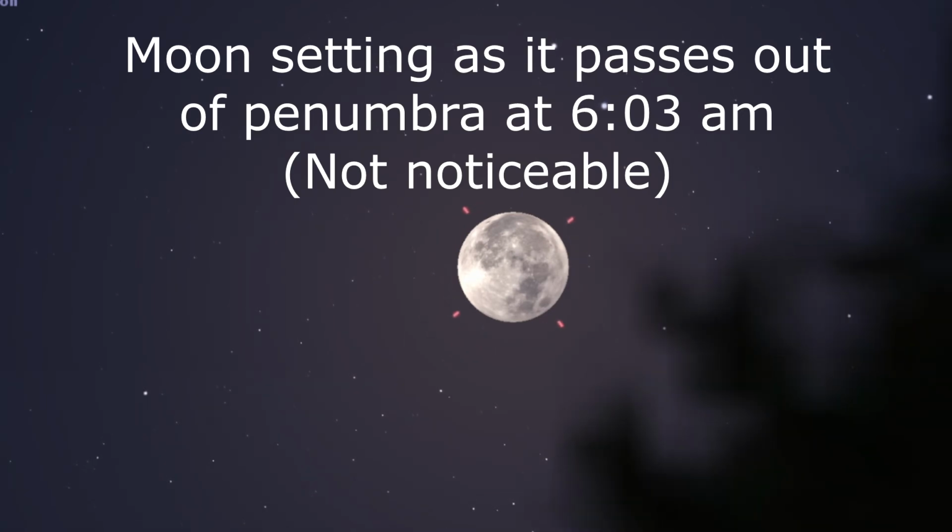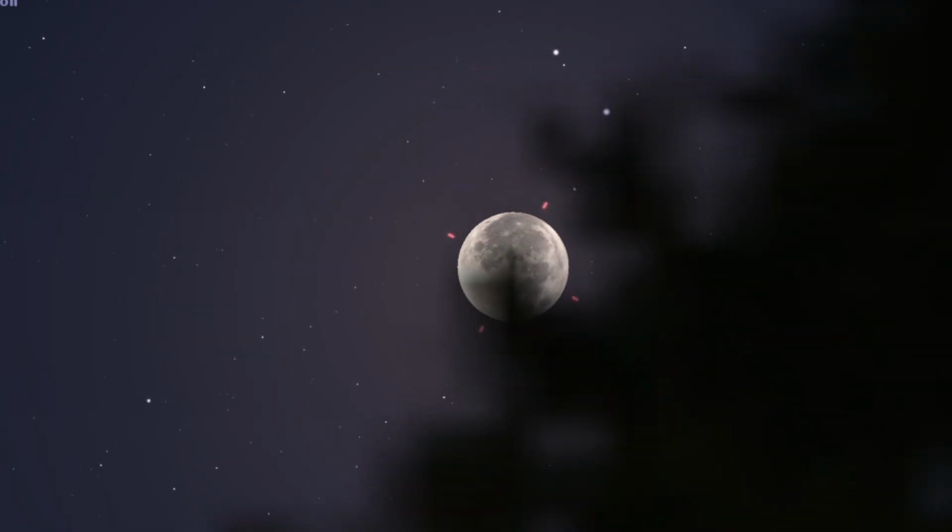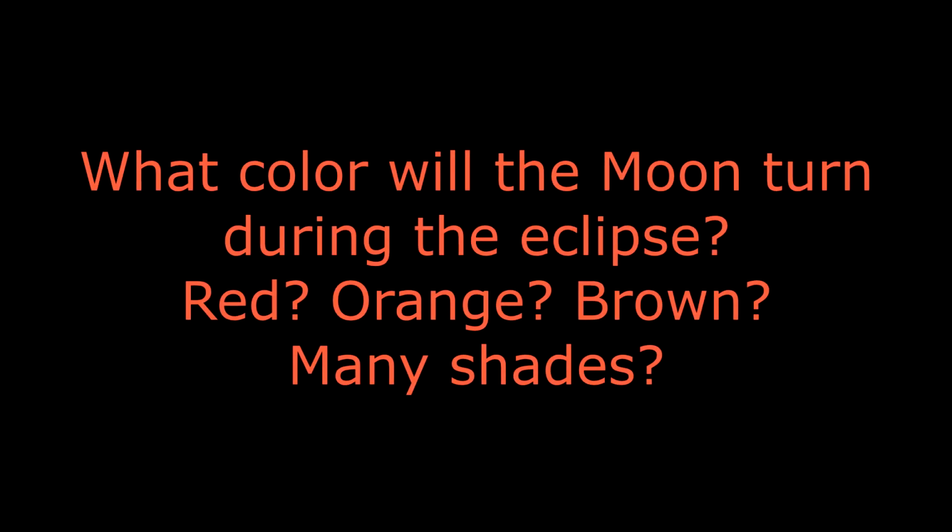Now during the eclipse, we really don't know what color the moon will actually turn. It may be a pinkish orange or reddish orange. Sometimes it gets very dark, almost like a brown. Sometimes, in some cases, the moon does almost disappear from the sky. And this is due to different things in the Earth's atmosphere. Now, this year, as you may have heard, we have several volcanoes erupting, which are spewing ash into the Earth's upper atmosphere. So, we'll have to wait and see as to how much this ash content in the Earth's atmosphere will impact the darkness of this partial lunar eclipse.